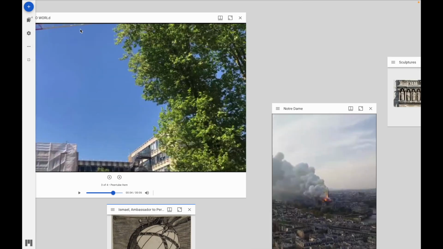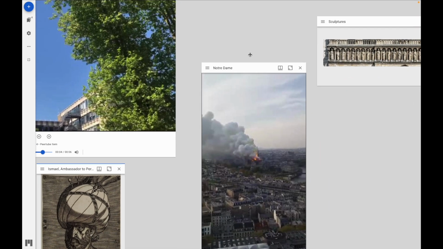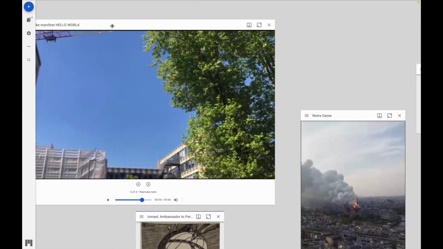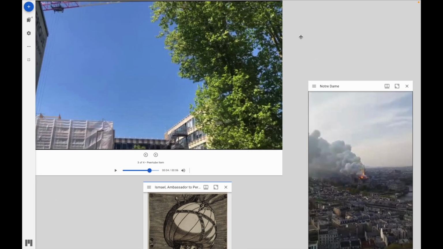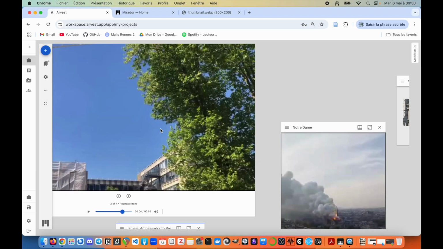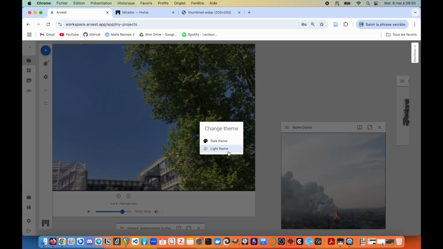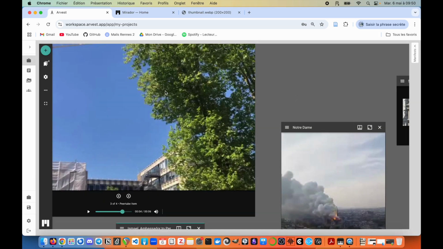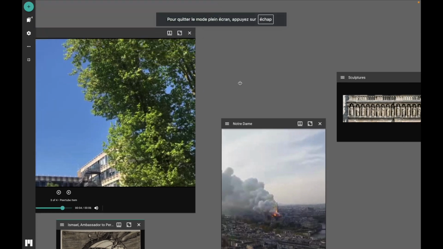So I put in a quick cut there because I found a little bug which is going to have to be sorted out by the dev team. I was about to show you how to change theme, but the pop-up isn't actually popping up when I'm in full screen mode. So I'm going to come out of full screen mode just to show you how to change the theme. At the moment there are just two different themes, which are the default Mirador themes: light theme, which we have at the moment, and dark theme.